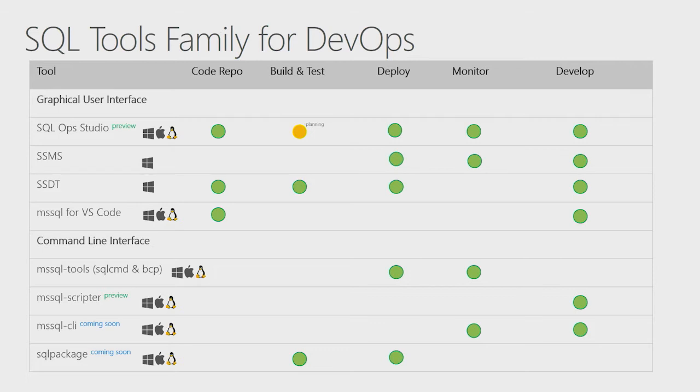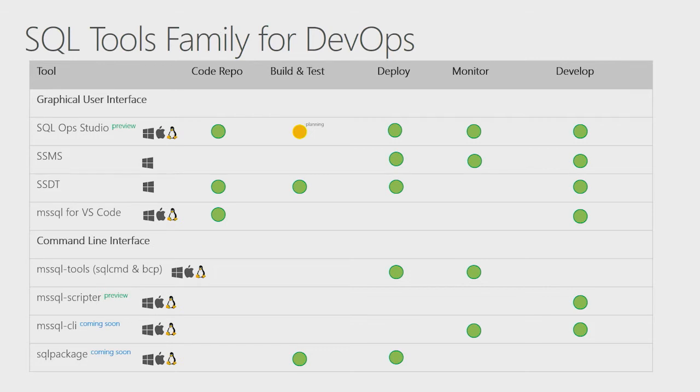MS SQL Tools, which is SQLCMD and BCP, which have been around a long time, now run natively on Windows, Mac OS, and Linux. MS SQL Scripter is new, which is basically the command line version of the scripting wizard in SSMS, which is very familiar to you guys, that can dump out schema and data in SQL scripts.